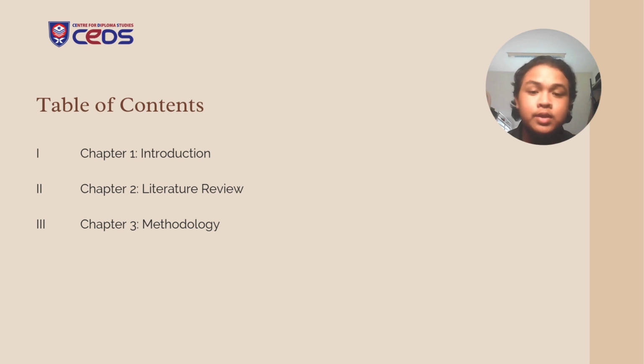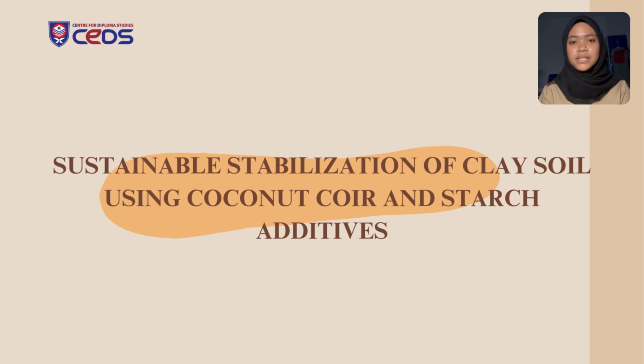So this is the table of contents that we will present to you. The first one is chapter 1 introduction, chapter 2 literature review, and then chapter 3 methodology. Welcome to our presentation to our panel. So today we are going to present our final year project 1, that is sustainable stabilization of clay soil using coconut coir and starch additive.